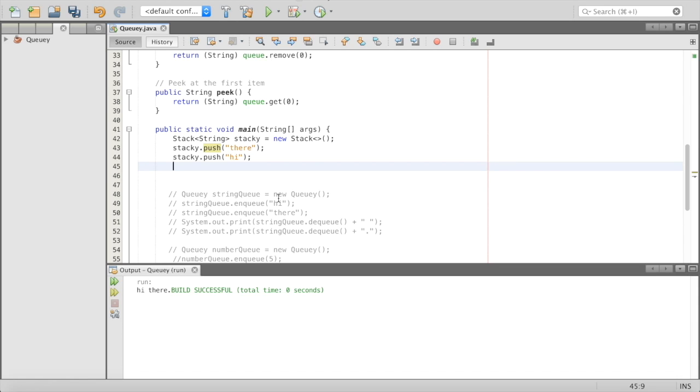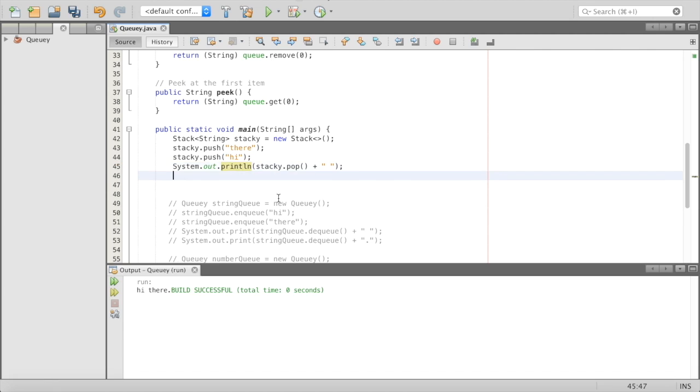It's kind of like Cards Against Humanity, when you have the two, when you have to choose two or create a haiku or something like that. That's also something you can think of here. And so we are going to do System.out.println(stacky.pop()), and then we will actually do a plus and add a little space here, so it's nicely formatted for us. And we're going to do System.out.println again, stacky.pop() plus, here we go, and we'll put a nice little exclamation point at the end.